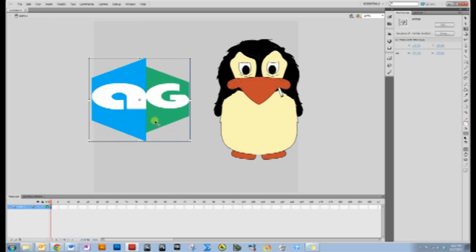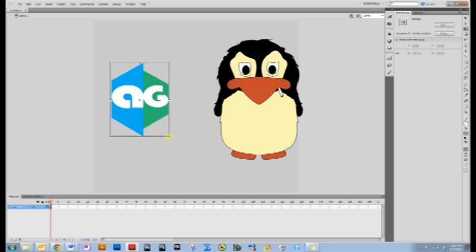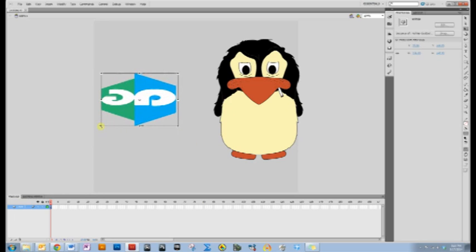You can also flip it by just sizing it all the way across. So let me show you again. You just pull it all the way. Okay. I'm sorry, that was reflect, not rotate. You can rotate it. You can squeeze it. You can do all sorts of different things.